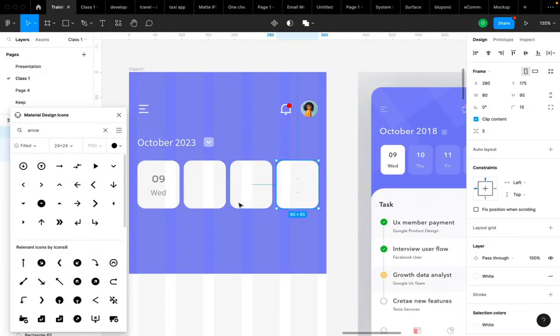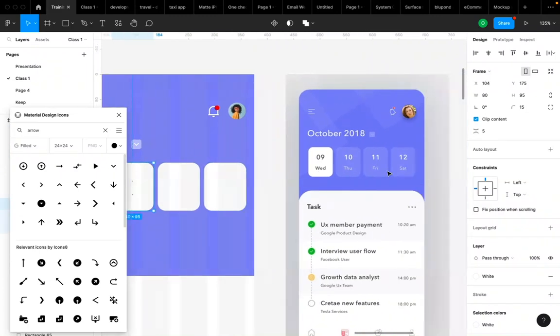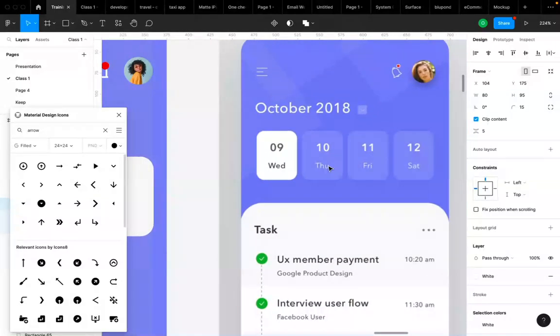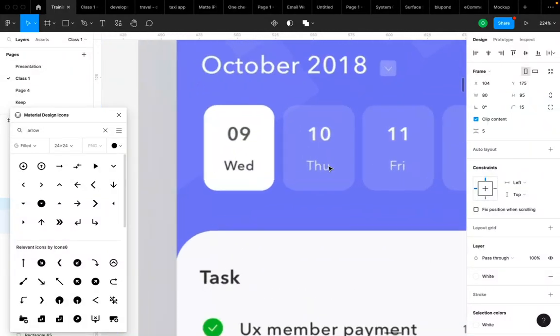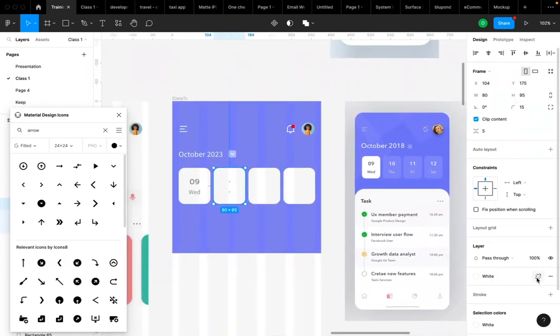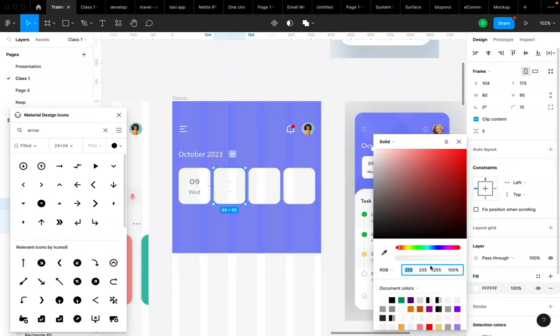So now, the saturation. Look at this color. This is like pure white, but this is a little bit... not saturation. They reduce the opacity. Opacity is like when you want to tone a color down. Let me show you. You come to here, look at this line, bring it down. That's what they did.